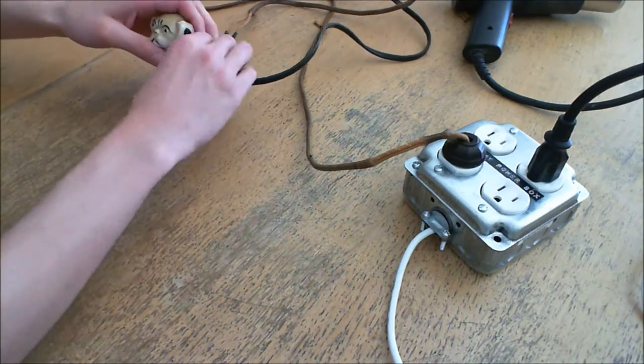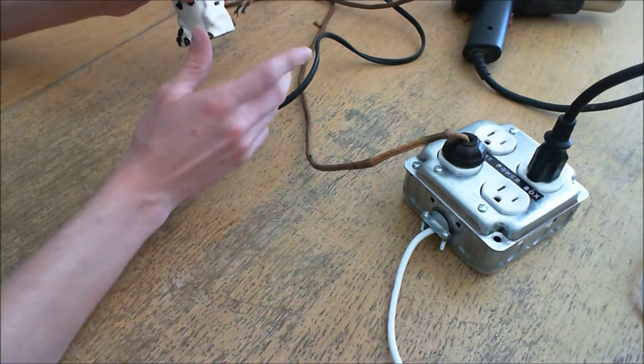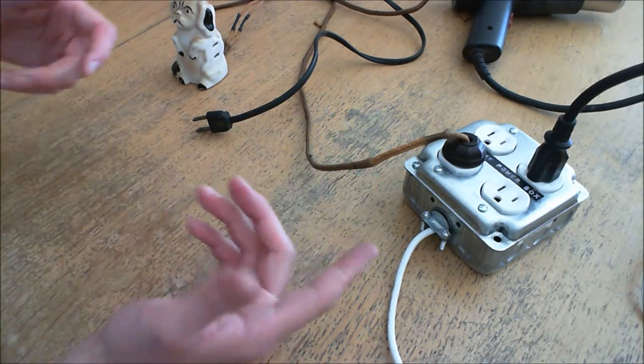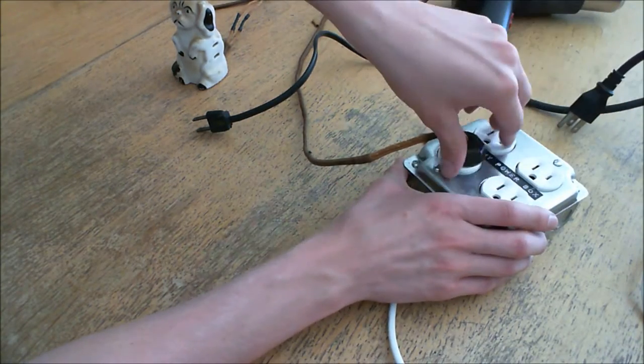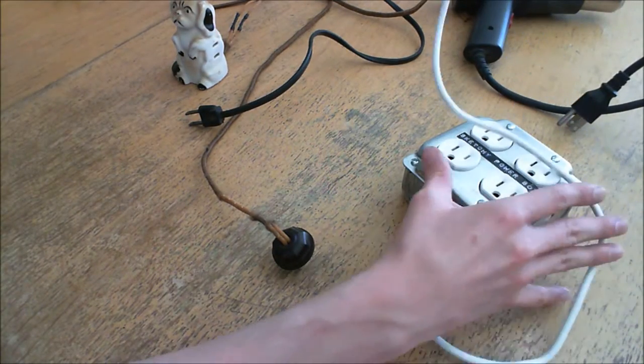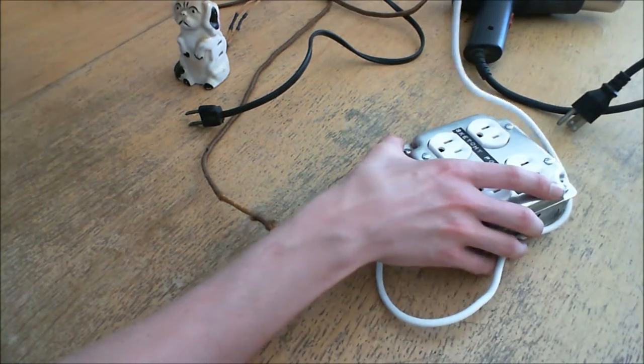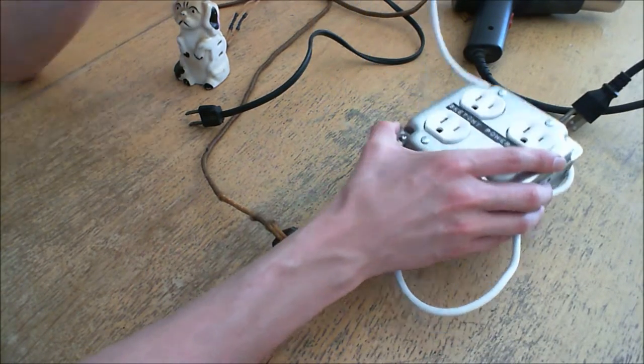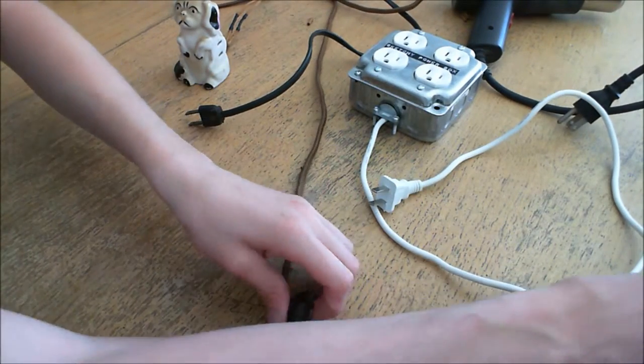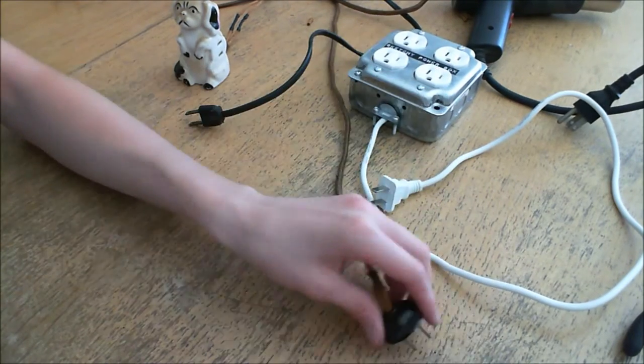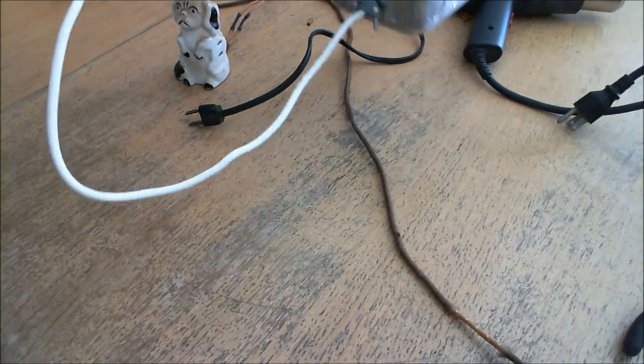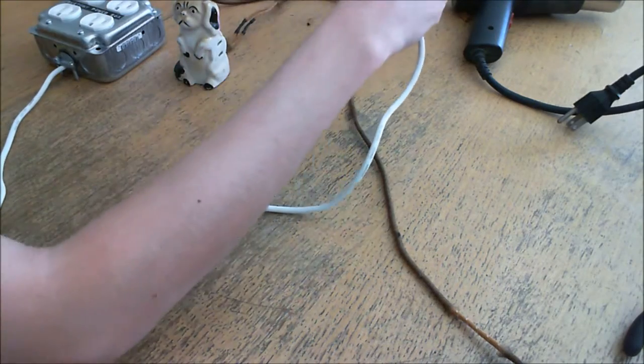It should, because supposedly it can do 15 amps. However, I'm going to have to go find a ground lift. Well, technically I could just use my sketchy power box as a ground lift because it doesn't have a grounding conductor on the end - that's why it's so sketchy, but also it makes it quite useful at the same time. And you'll see in a later video that I have this all hooked up to an isolation transformer to make it a bit safer without all the grounding, that way I can basically avoid getting shocked if something goes live and I'm touching it. I'll talk about that in a future video.